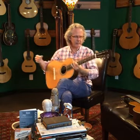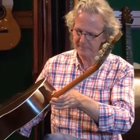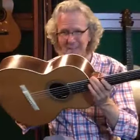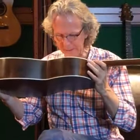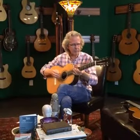There are some details on this guitar that are a little bit too little for the camera to see, I suppose. But even the buttons are beautifully inlaid. It's quite remarkable. And it smells really good. Brazilian rosewood has this kind of floral, rosy scent to it. That's why they call it rosewood. Oh my. I wish we had scratch and sniff options available for you, but we do not.